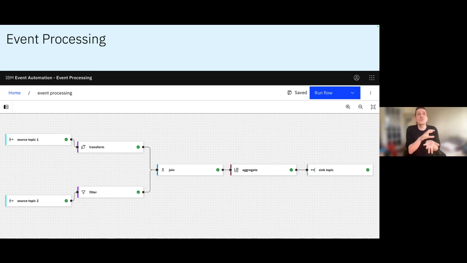I'm then taking these 2 separate streams and I'm correlating them. I'm looking for something that they've got in common and matching them against each other. For all those matches, all those correlations, I'm then aggregating them, grouping them in like an hourly bucket or a daily bucket, some time-based window. Think of it as like a running total. I'm counting how many things I see in an hour, or I'm summing all the values I've seen in an hour, or I'm looking at the average or the min or the max, something like that. And then the results are going to a new Kafka topic.